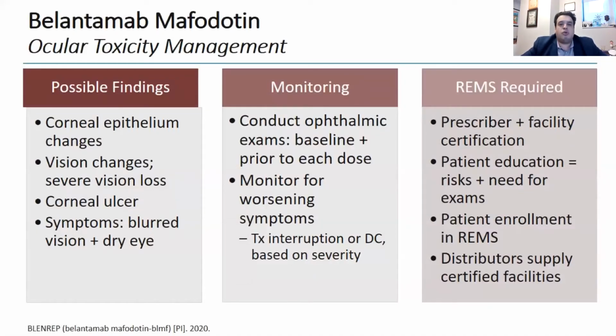When your ophthalmologist or optometrist evaluates you, they're really looking for things like changes to what's called the corneal epithelium. That's the outer lining of it. Even ulcers. So, I know a lot of people say, well, my myeloma is acting up, I need my dose. We don't want to push the dose too hard because those changes may be more profound. Any issues with dry eyes, their ophthalmologists have a ton of different supportive care options to control that. If there's worsening symptoms, again, we mainly hold the drug.